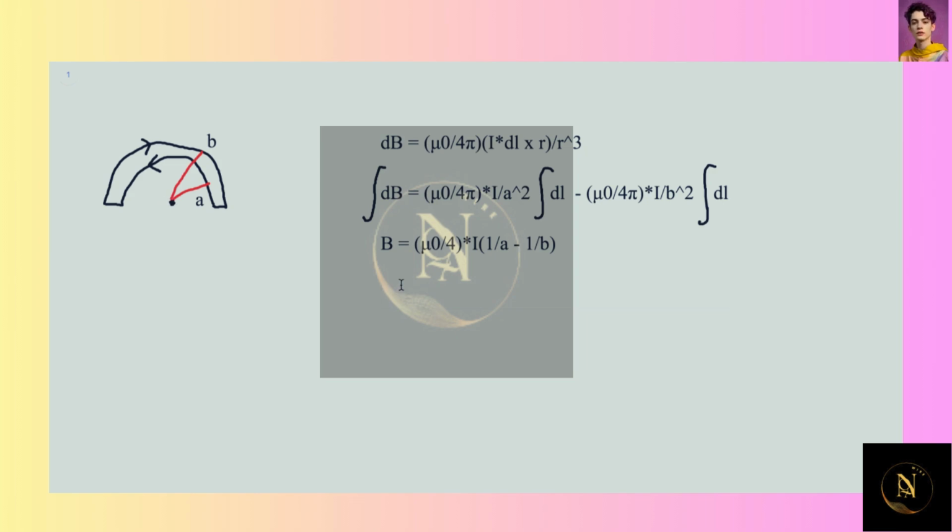And just thinking about it, we know that the closer wire is going to have a stronger effect on the magnetic field because it's closer to point P here. So thinking about the direction of the magnetic field that this wire is exerting on point P, if we point our thumb in the direction of the current at A, counterclockwise like this, using the right-hand rule, we find that the magnetic field is pointing out of the page here. And that means that the contribution from B will be pointing into the page.